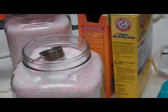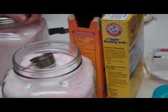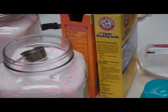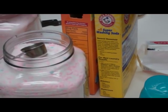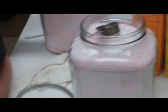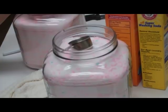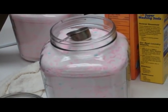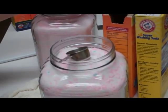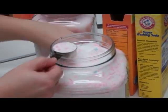So really, I mean, just 28 minus the 16 we took back. Right, but then we replaced it. Yeah, but you can't really count this. So really, it's basically $12 for what is supposed to last a year. I don't think it'll last me a year because I do so much laundry. But what a difference in the amounts.